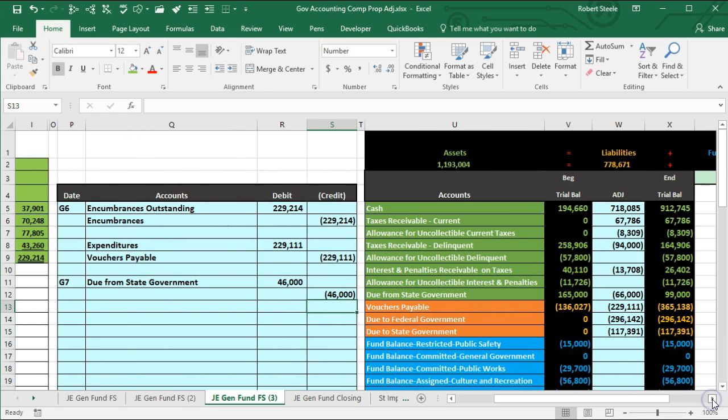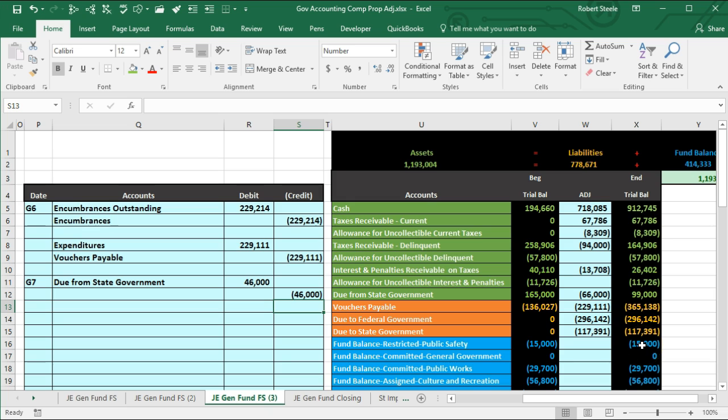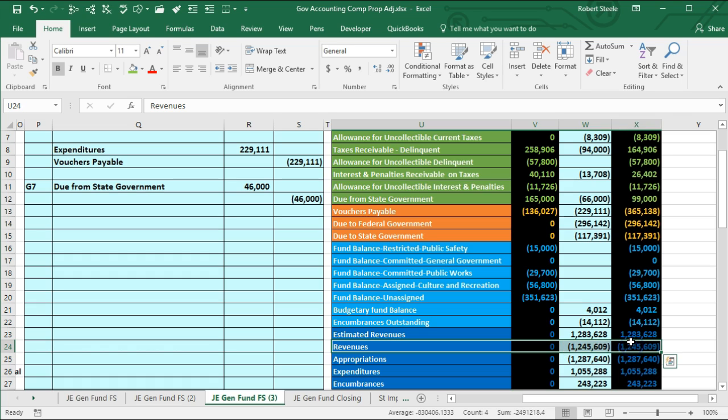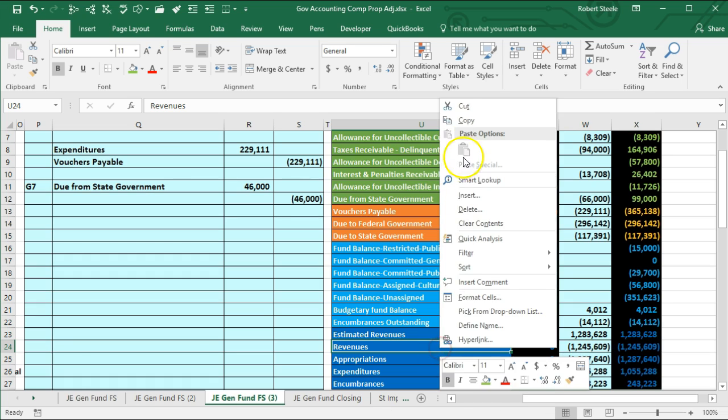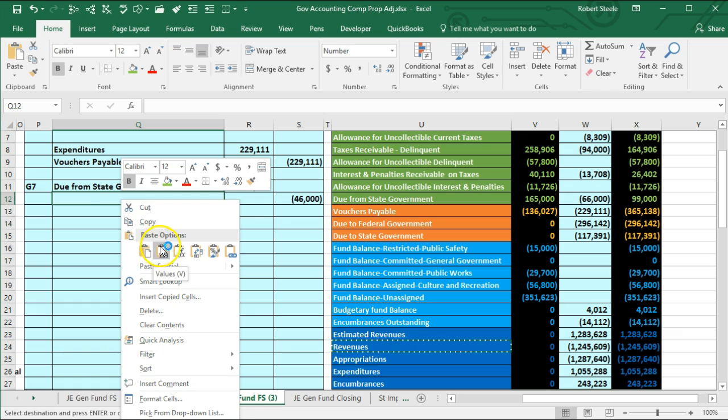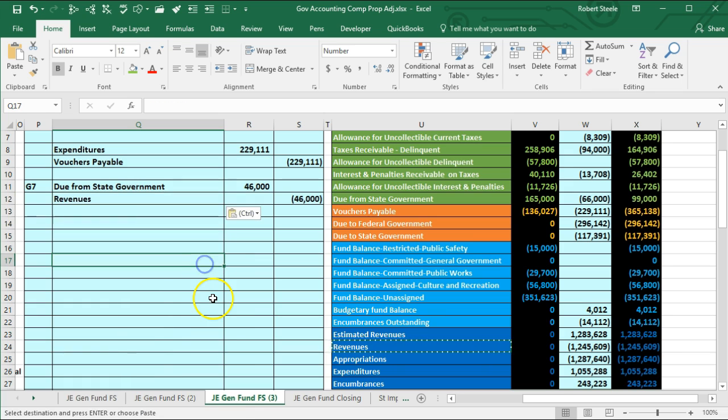So we're saying that this is the form of revenue for the government entity, and therefore revenue has a credit balance, as it usually does even for a for-profit, and we need to make it go up. Therefore we're going to do the same thing to it, which in this case is another credit. So U24, I'm going to right click, copy, we're going to go to Q12, right click, and paste it 1, 2, 3. Then we're going to post this out.